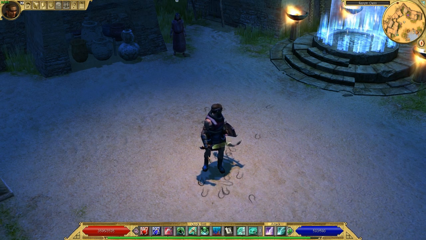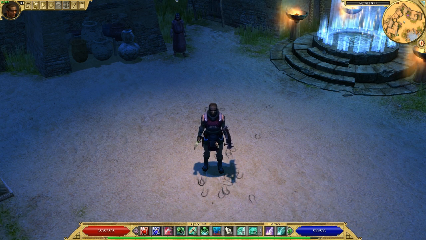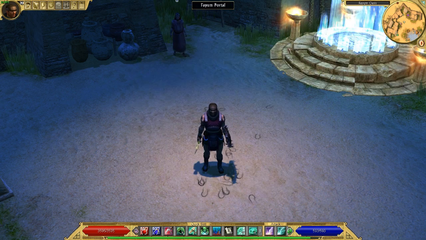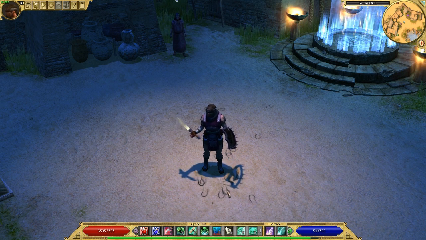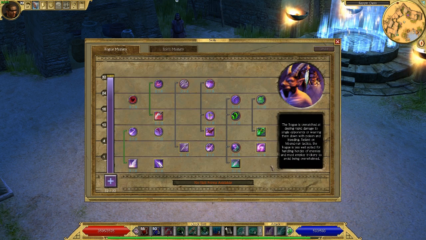Of course, let's not forget that this presentation of the build is created after I have beaten the normal difficulty of the game. And of course we will have two updates for this build guide. In the next update we will see the results of the epic difficulty of the game, and in the second update, the third video, we will see the results after beating the legendary difficulty of the game. So let's go to the skills.